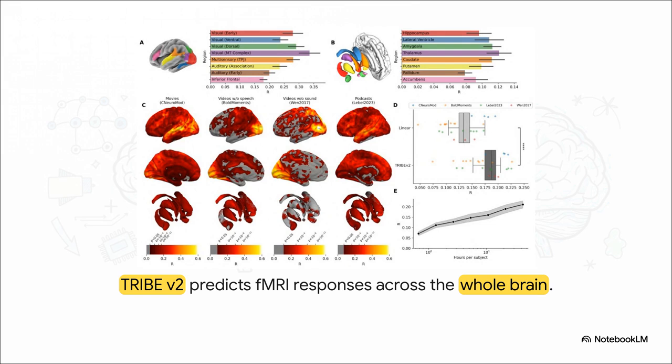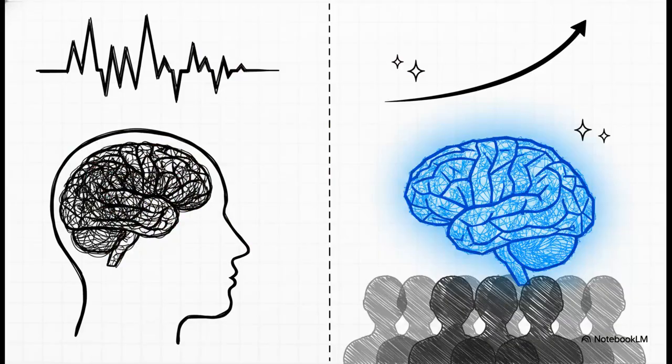The more brand data you feed it, the smarter it gets. Now here is a truly fascinating reality. Tribe V2 predicts a group's average brain response better than actual individual human recordings. Seriously. It can take data from totally new, unseen subjects, people it was never even trained on, and zero-shot generalize to predict their brain activity with incredible precision. So in a very real sense, the AI's digital simulation is actually a cleaner representation of the human baseline than a single physical human brain scan.